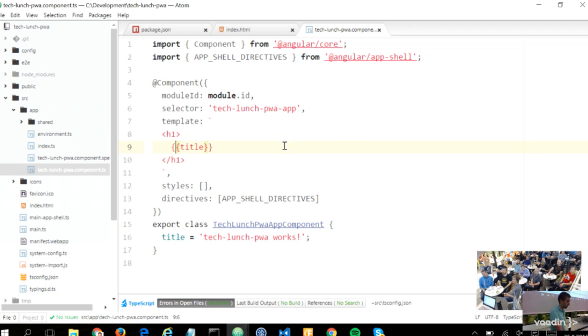But something extra, as mentioned with the app shell, it will import the app shell directives and add them to your component. So you will have app shell directives already at your disposal, and that brings some helper DOM elements that you can use to actually create the shell for your app.